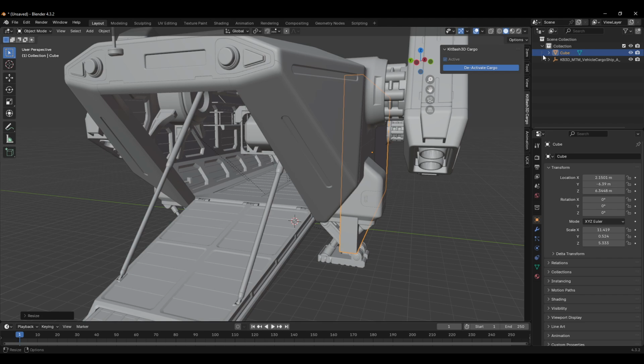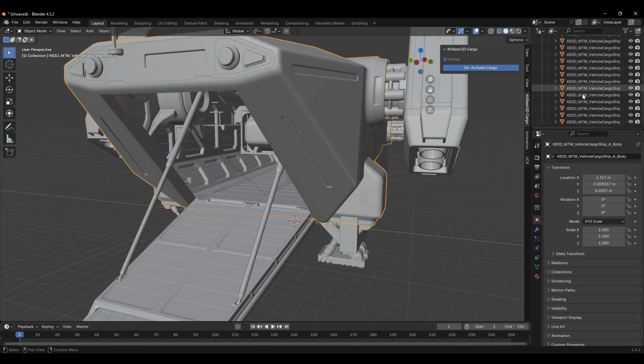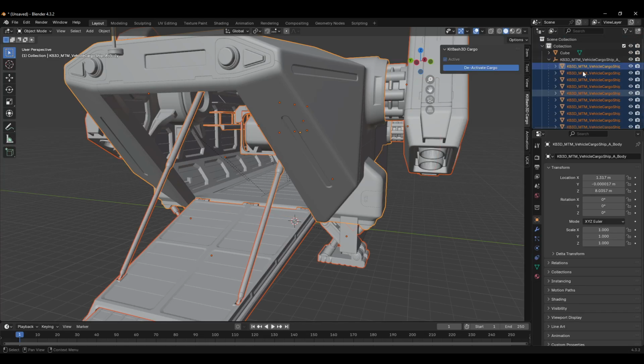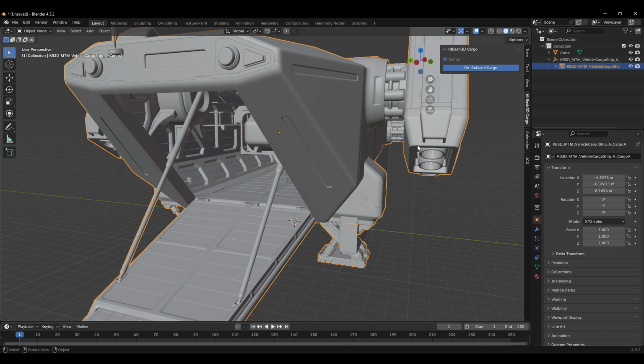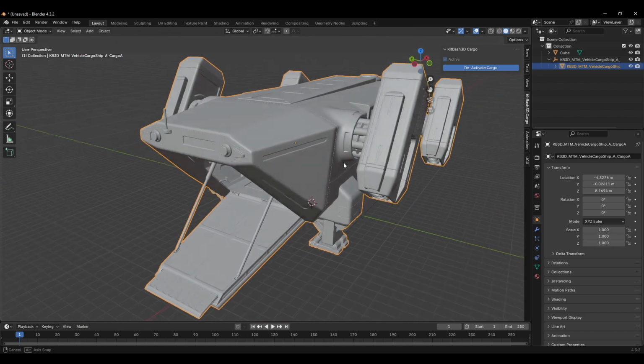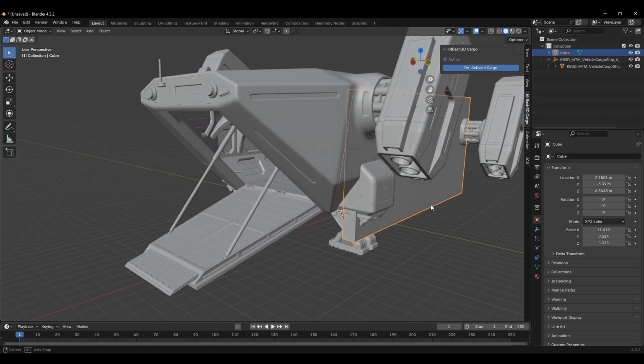I'm gonna show you, let's say this one. This one is a group, so let's merge them all just to show you, because I don't want to export everything as a single thing.